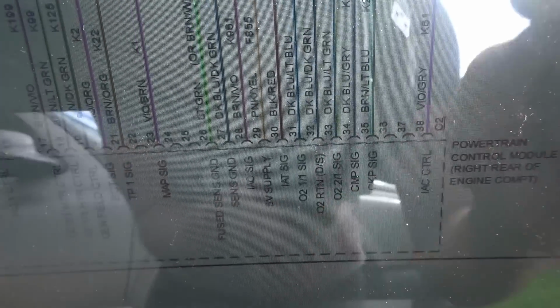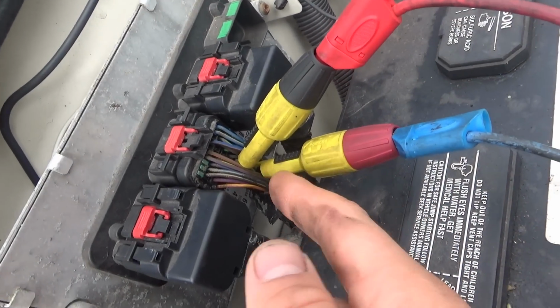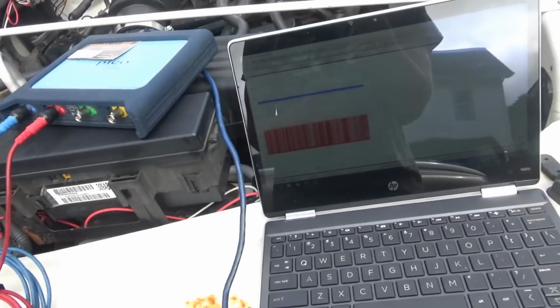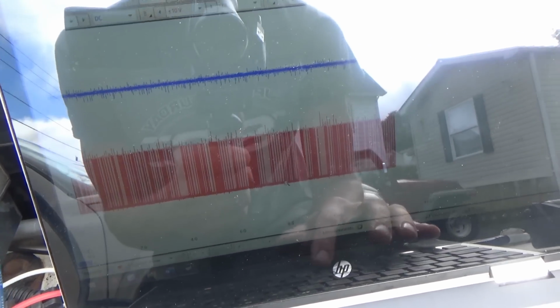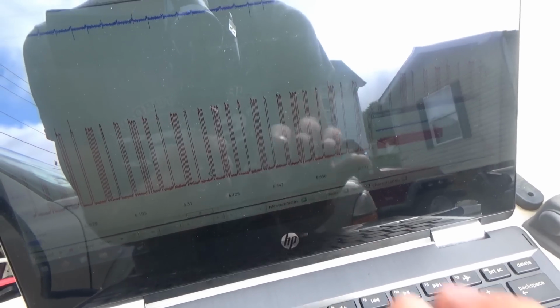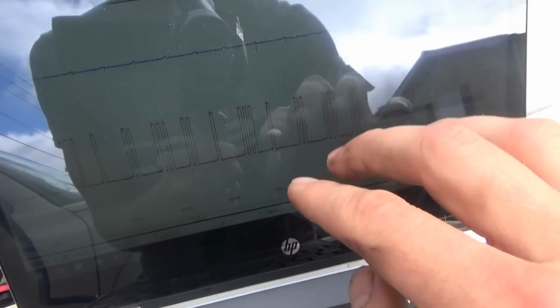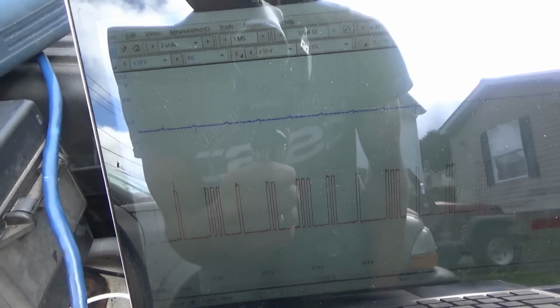So let's put channel 1 on the crank, channel 2 on the cam, look at the scope. Alright, the scope is hooked up on connector C2 on those two wires, and what do we see? We definitely have a cam, we definitely do not have a crank signal. So, computer is not lying. Beautiful cam signal, and our crank is stuck at 5 volts.